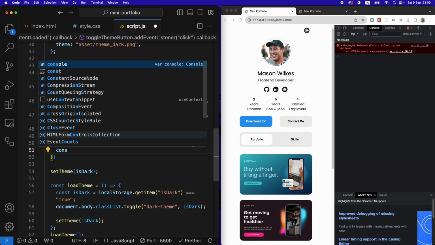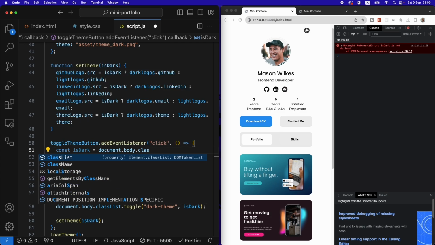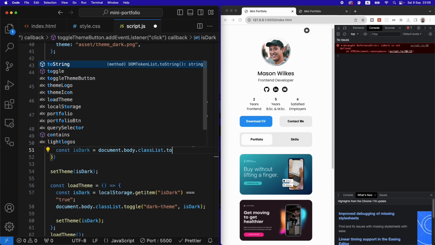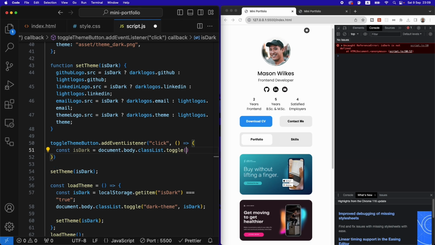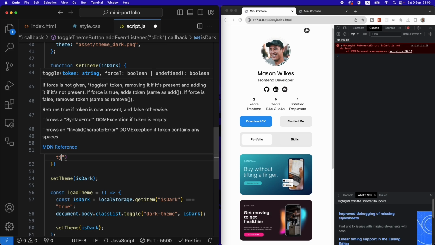We are going to initialize const is dark, and it's going to be equal to document dot body dot class list dot toggle dark theme.